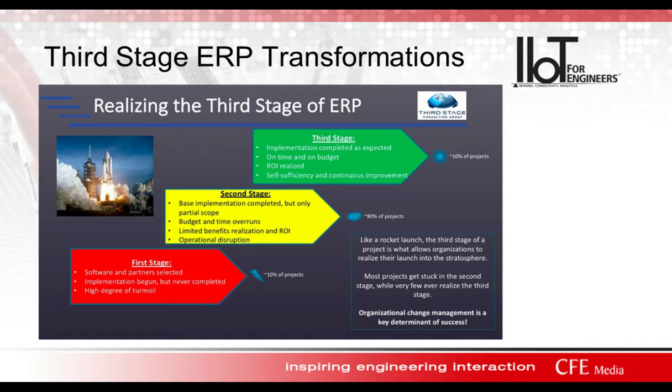So I started Third Stage Consulting after leaving Panorama, and really our whole focus as an organization is helping clients realize the third stage of ERP. And what I mean by that is most organizations get bogged down somewhere in one of the first two phases. Either they have trouble implementing or don't really get the project off the ground, or they don't realize the benefits they expect and they go over time and budget. There are some clear best practices that help clients reach that third stage, and that's really what we focus on as an organization: helping clients select and implement technology to help them reach that third stage of ERP.